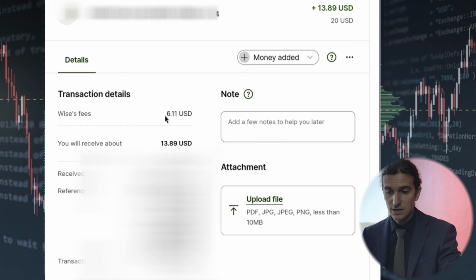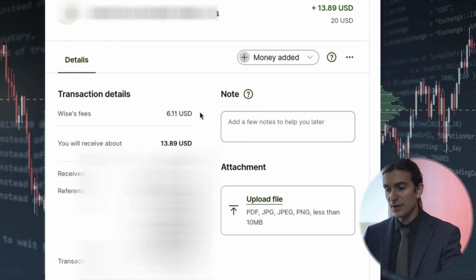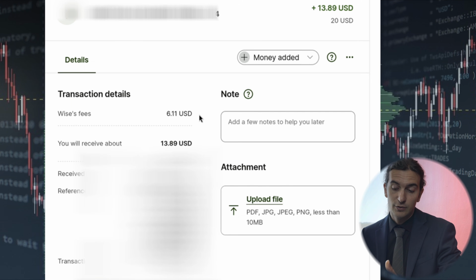And you can see here is the breakdown of the fee. So there's a $6.11 US dollar fee right there. And that's a fixed fee by Wise. That's their fee for receiving a US dollar wire transfer. So the fee doesn't change based on the amount that you send. One thing to note is that they used to have a lower fee, but recently they upped their fee. So every time you receive a US dollar wire transfer into Wise, they're going to charge you that $6.11 fee. So before you send your transfer, take note of that.